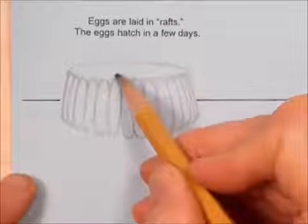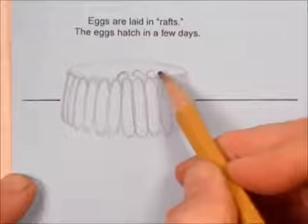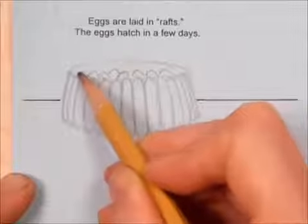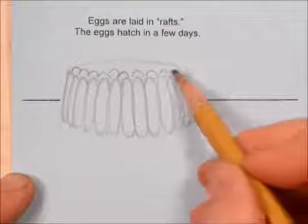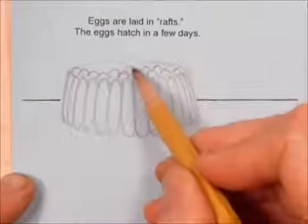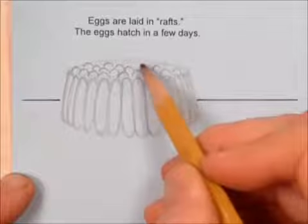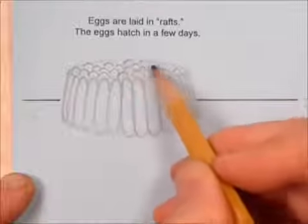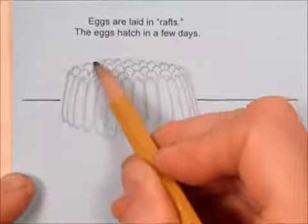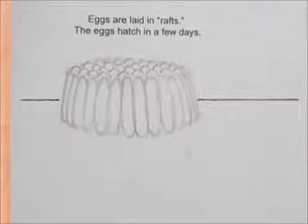Okay, so let's make the egg sticking out the top. All you have to do is go like this. You make this shape, like little bumps. Start in the front. Little bumps, little eggs sticking up like this. And then go towards the back. Make more little bumps until you reach that back line. You can go above the line a little bit. Okay, there's our little egg raft.